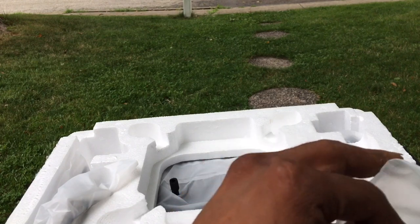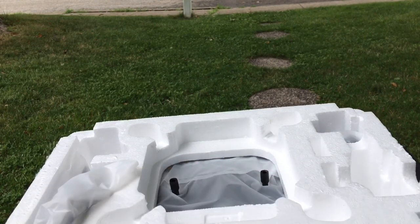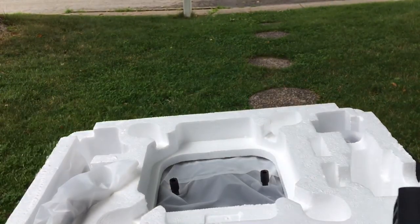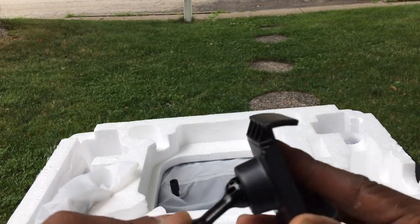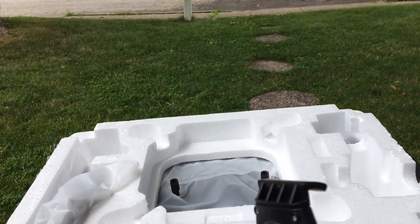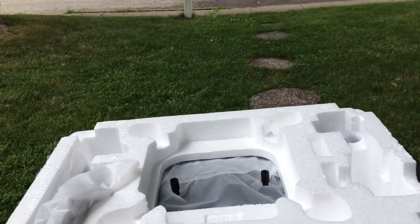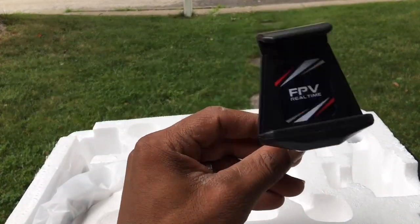Here's our camera. I'm not gonna hook it up right now, but I will show you guys. Oh no, it's not the camera, it's the FPV mount. And it looks just like that. Look, this is just like the MJX Bugs FPV mount. With this one, you stick this little ball thing in there, just like it. You just apply some pressure, stick it in there. So here we go. And it's stuck in there, FPV mount.